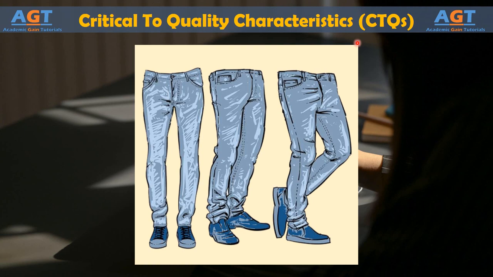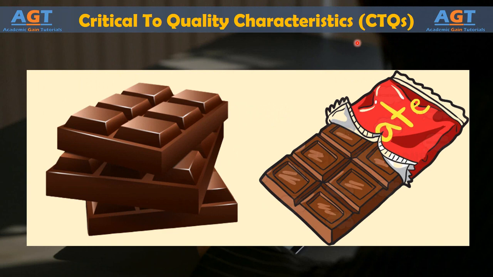Example 2. Let's consider chocolate bars. A chocolate company conducts a survey to find out why sales of its newest product haven't performed as expected. The feedback suggests that the chocolate is too sweet — the taste and sweetness of the chocolate is a critical to customer characteristic. The company might tweak its formula, reducing the amount of sugar that goes into the chocolate. The recipe and the amount of sugar is a critical to quality factor in this case. But what if the customer feedback indicated that health-conscious consumers simply didn't want to buy a chocolate bar with so much sugar in it? Then the amount of sugar in the recipe becomes both a CTQ and a CTC.